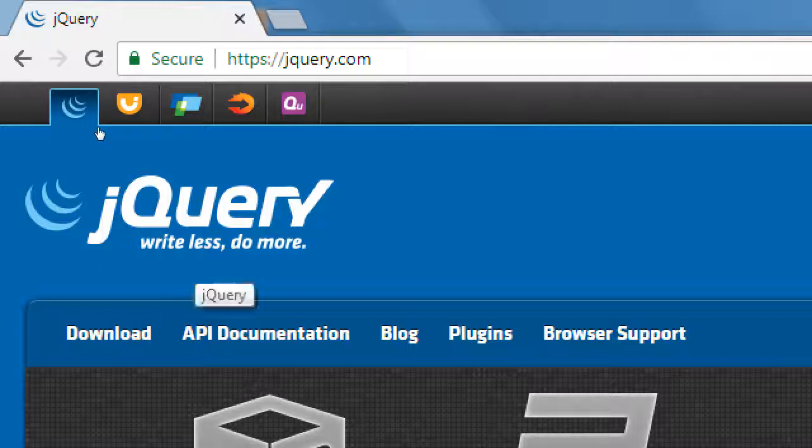Their slogan: write less, do more. So if you've never used jQuery, we're going to use it extensively, which is a way to sort of write shortcuts. Instead of writing a command in plain old JavaScript, which might be 20 characters long, we can write a jQuery equivalent that's like 7 characters. Same command, shorthand for the longer version of the plain old JavaScript. And we get extra features, the ability to do animations and other cool things a lot easier than with plain old JavaScript.